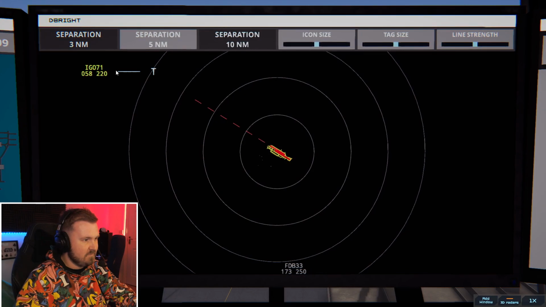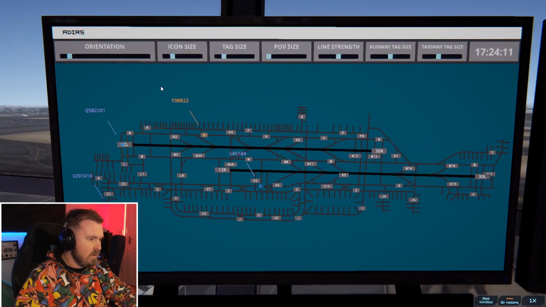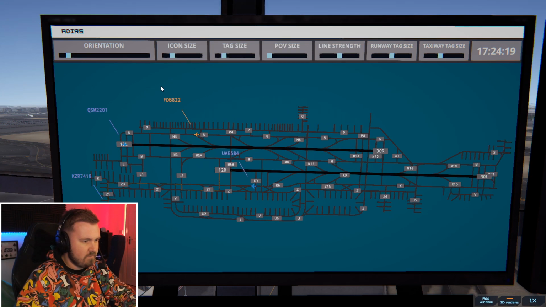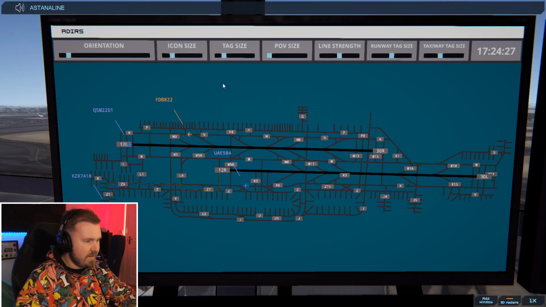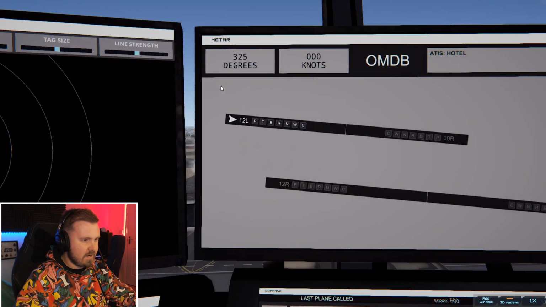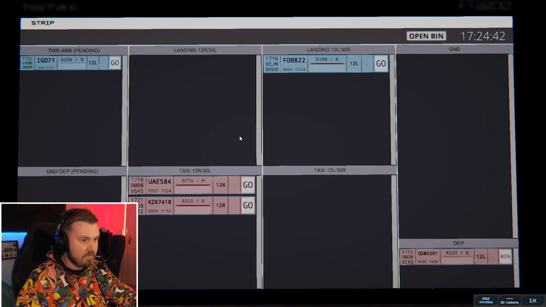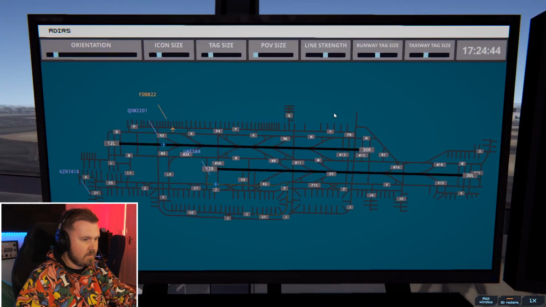Mad. Dubai ground, Astana Line 7418 ready to taxi. Astana Line 7418, runway 12 right via Kilo Zulu. Runway 12 right via Kilo Zulu. I thought Zulu was Astana Line's. Astana Line 7418. No. Astana Line 7418, runway 12 right via Kilo. Emirates 584 heavy, runway 12 right, line up and wait. And we're going to have that Indigo coming in soon, which is going to be an Airbus A320neo. Runway 12 right, line up and wait. Emirates 584 heavy.